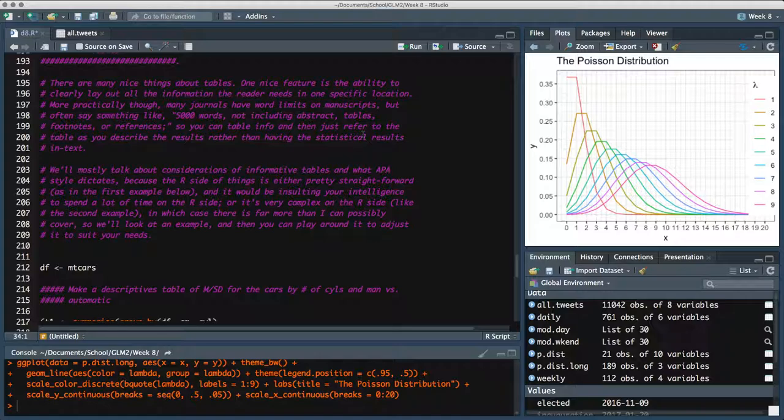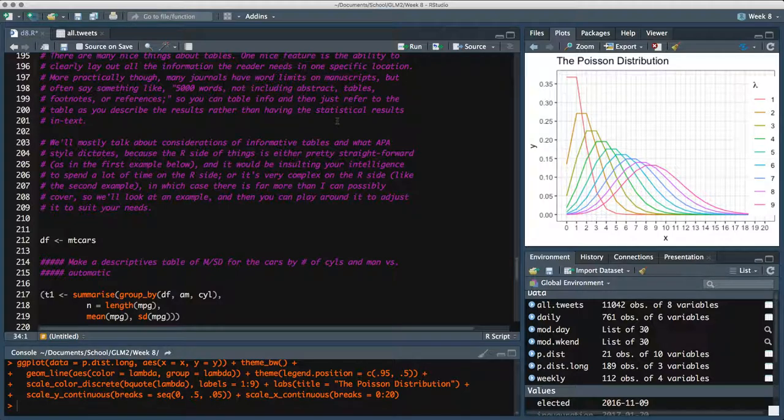A more practical benefit of tables is that oftentimes manuscripts that have word limits will say something like 5,000 words, not including abstract, tables, or references. And so the more information that you table, the more words you save to actually be able to talk, because once you table information, you don't give that same information in the body. You just refer to the table. As shown in Table 1, there was a significant difference between A and B, but you're not reporting the actual statistics again, because that information is in the table.